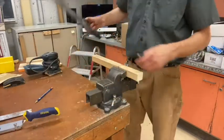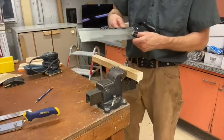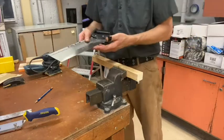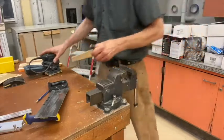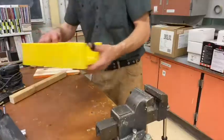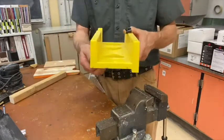Now another, more of a crosscut saw with a hard back, kind of reinforced back there to keep it straight, and much finer teeth is good for cross cutting. And actually, that's sort of designed to work with a miter box. This is a little miter box. We'll be looking at the motorized miter box as well.